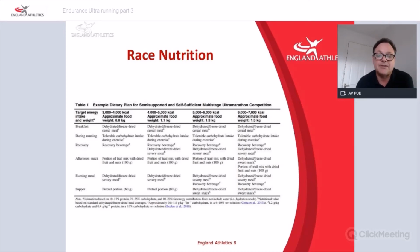And to avoid carrying excessive amounts of nutritional items during the event, and therefore unnecessary weight in your packs, ultramarathon runners should also determine in advance what nutritional items will be available in the event, so they can access them whilst they're racing. And they should also plan that in their training as well. So for those ultra runners competing abroad, it's important to determine whether certain foods are available in that race country, since some of the choices may vary wildly.